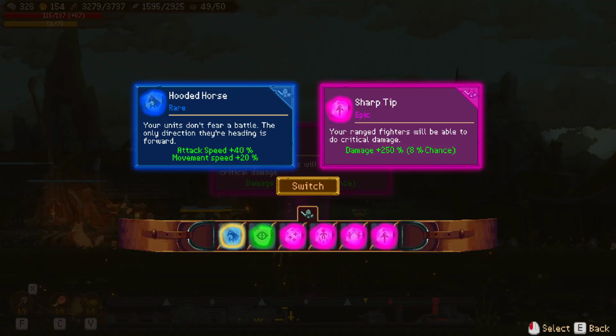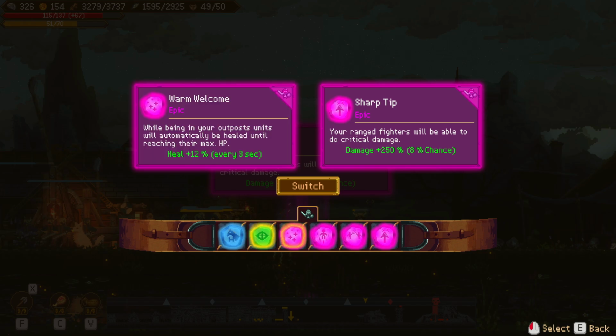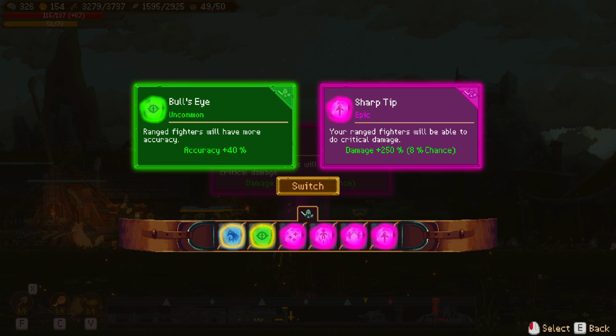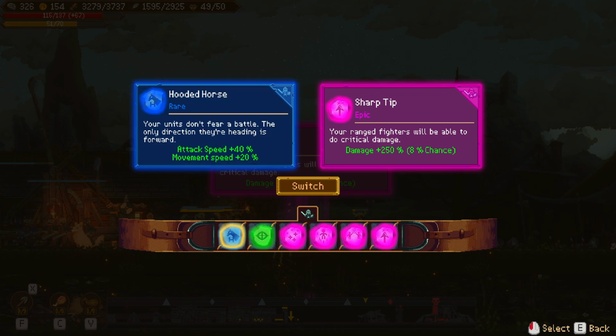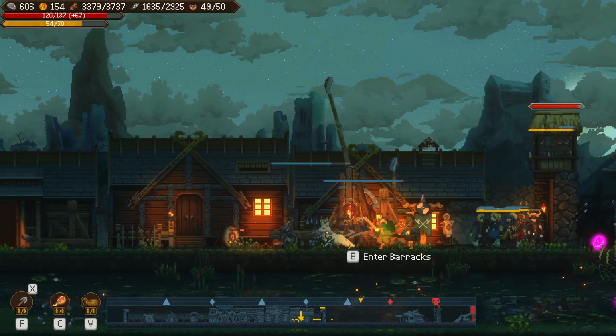We do have this rune right here that we could double stack to make our ranged fighters do crazy critical damage. I don't know, though. I don't know. Let's keep the stuff we got.